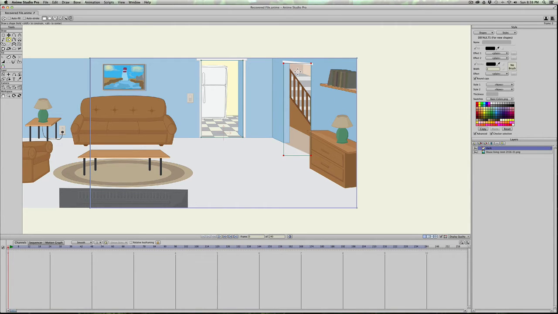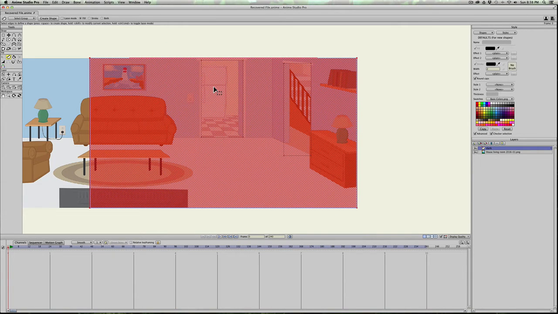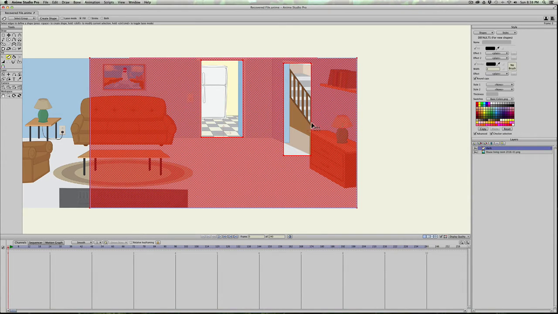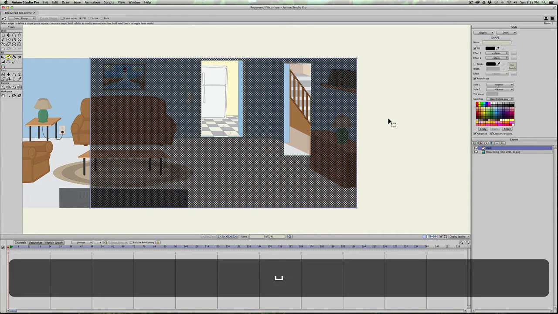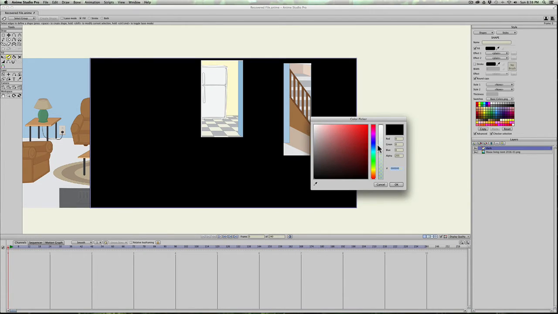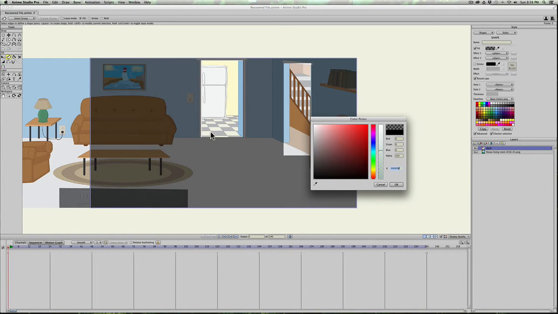And then I'm going to hit U, or actually, I'll just go over here so you can see. This is create shape, but you can also hit U. And I'm going to select the main square, and then holding shift down, select the doorways. And that makes the holes in the shape. So then we can verify the shape by pressing spacebar. And that's black. And I'm actually going to change the fill to about 50%. That looks pretty good. That looks like the room's dark now.